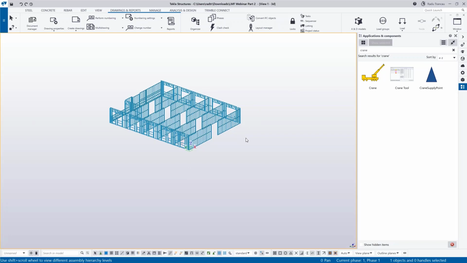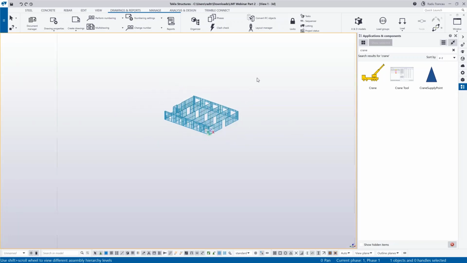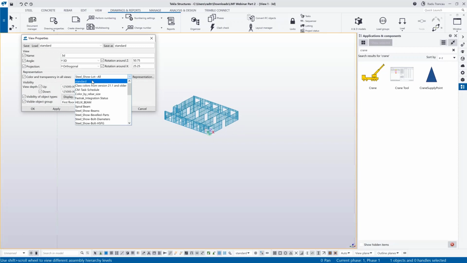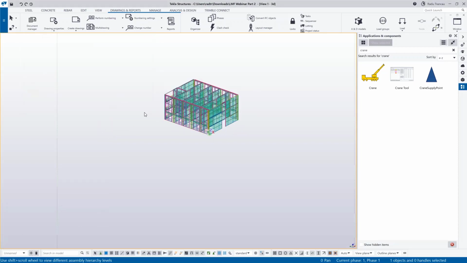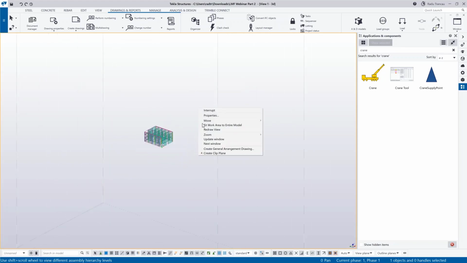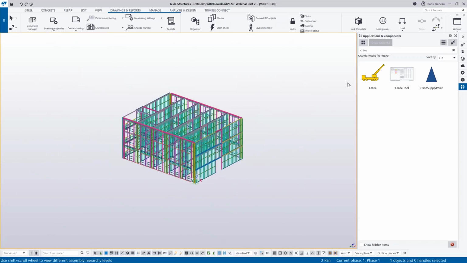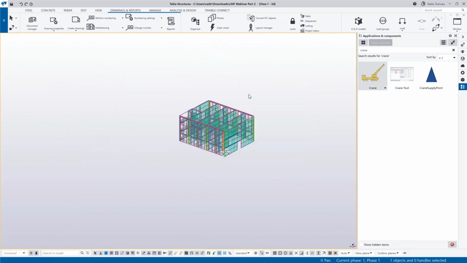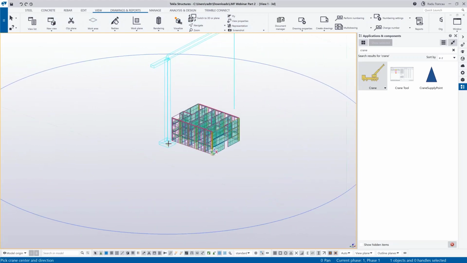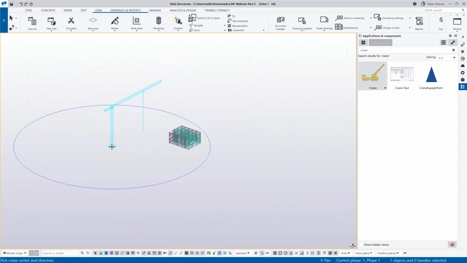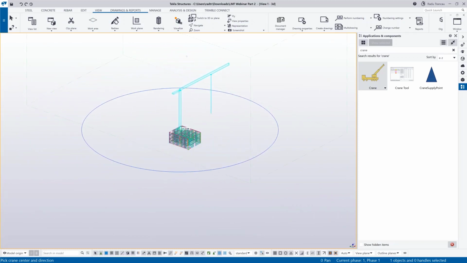I'll just quickly go back to standard mode just to get the building ready for the crane. What happens here is if you select the crane, you just need to make sure your work plane is set up right. So it should be plane XY. Apologize for that. You can set up your crane and you can see the range of your boom. Okay, let's just say you want to put it here.